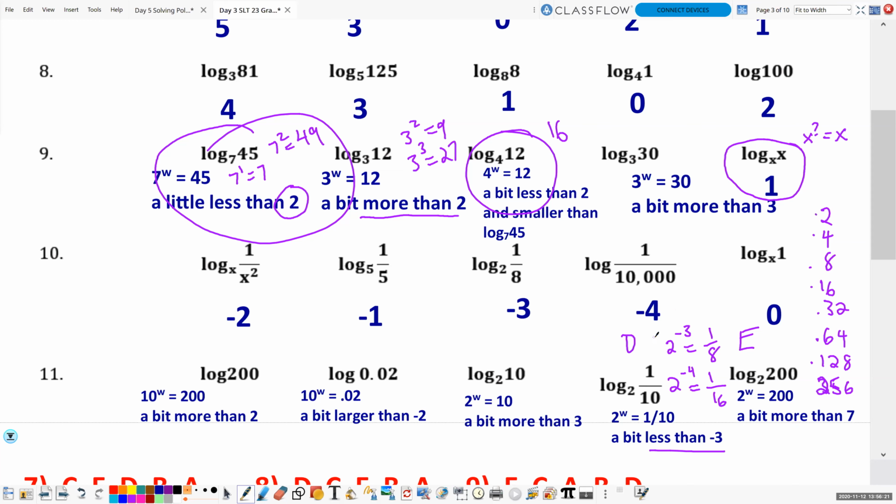Okay. So then for 9, how do I know to not make it a fraction? Because the only one I could maybe make a fraction is the middle one, because 4 is a perfect square. But then no power of 2 gives me 12. So that's not going to work. That's how I knew not to make it a fraction.